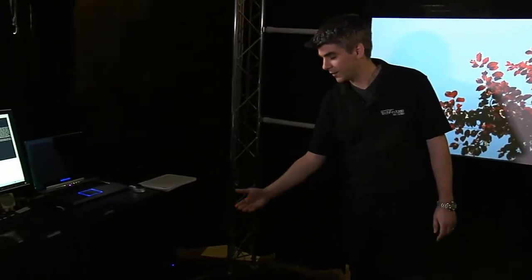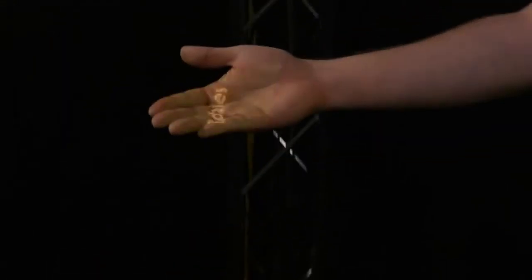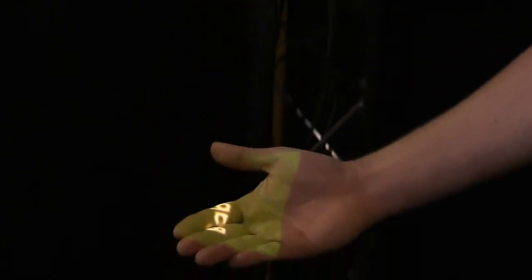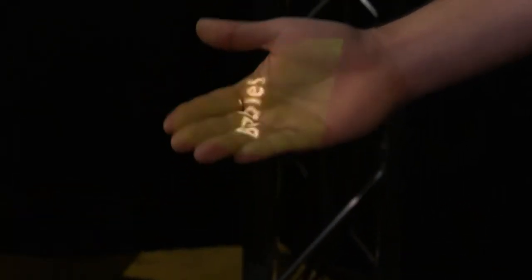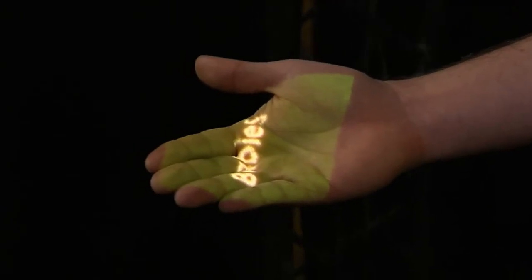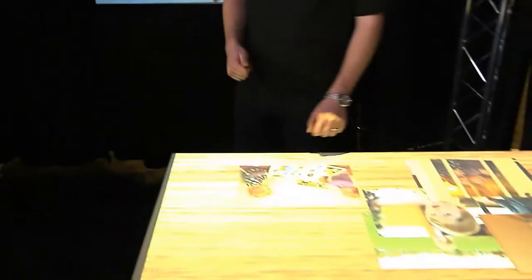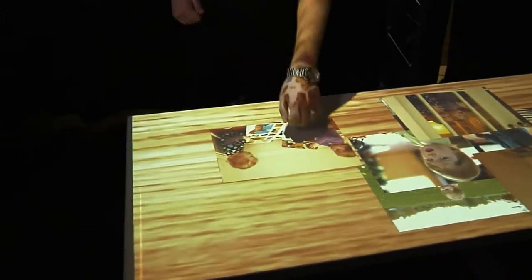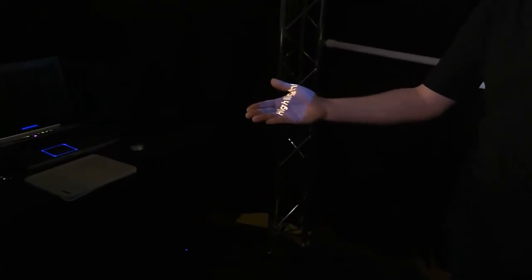If I move my hand through the column of space, we get to see different options of selection, and to select one, we just have to wait a little bit. Now we selected to change all our videos and photos from our research videos into our personal baby photos from Andy and me.